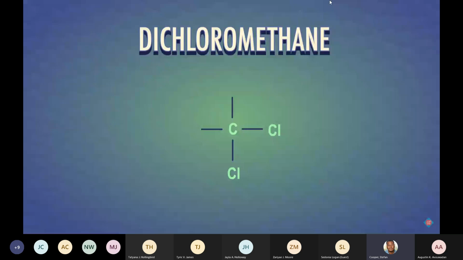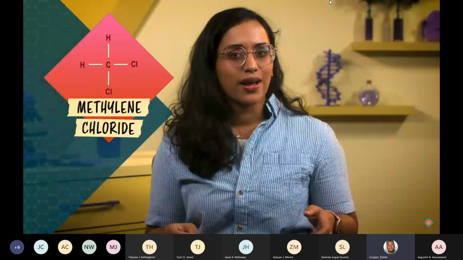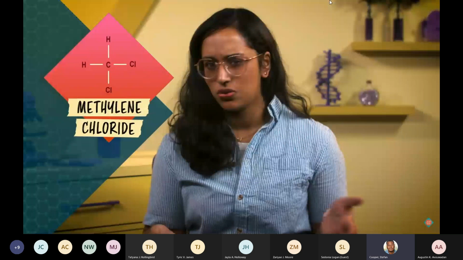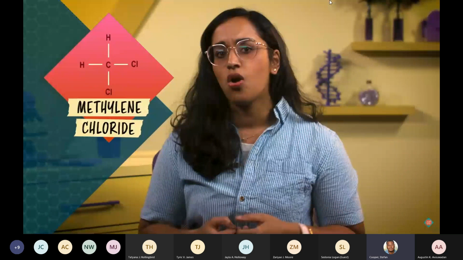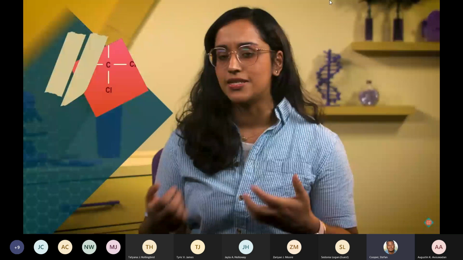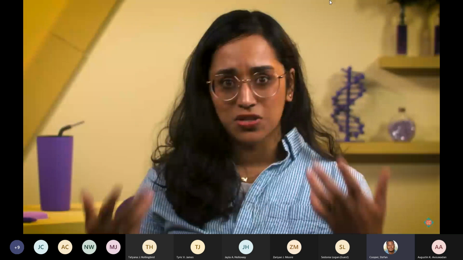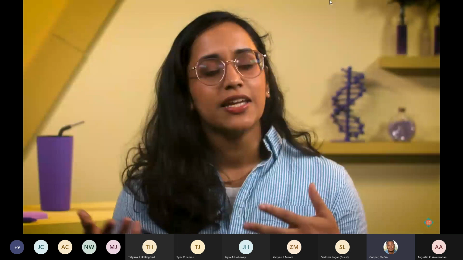That's the skeletal structure. And if we want to get all fancy with a Lewis structure, we know that carbon often makes 4 bonds, so we can add 2 hydrogen atoms to finish it off. Methylene chloride is trickier because we can't use our IUPAC rules. We just need to know that methylene is a common name for a CH2 group. Then, because chloride is in the name, we can get to the final structure by filling in the 2 open spots with chlorine. The end structure is the same, so our lab partner did know what they were doing.